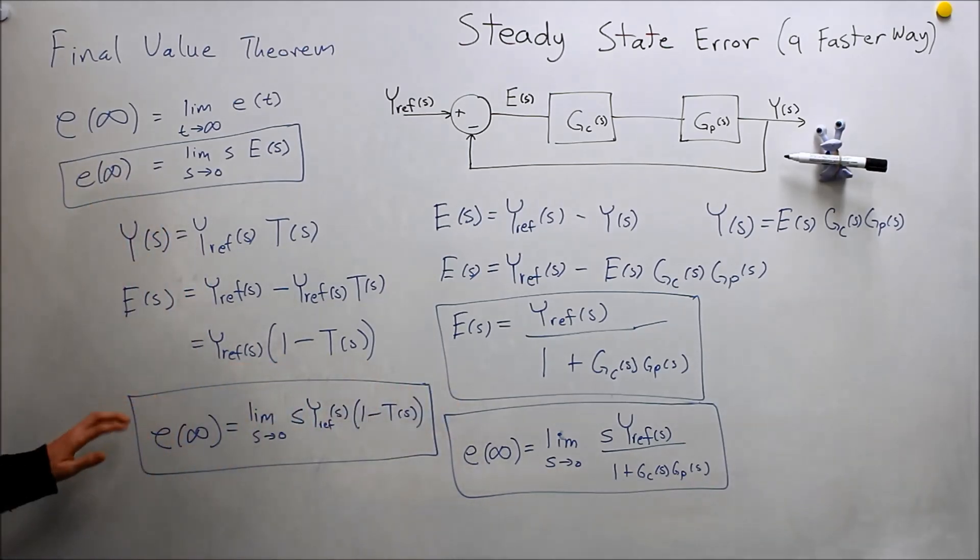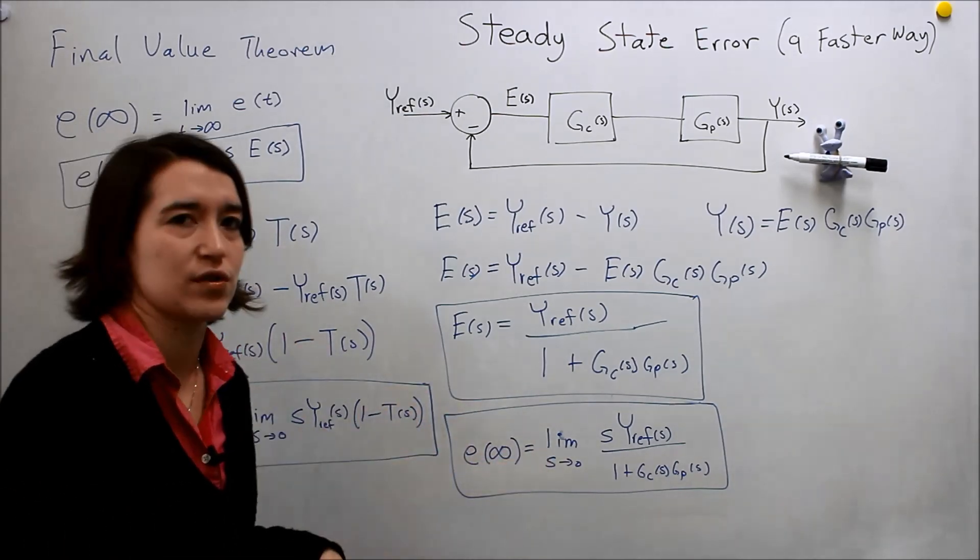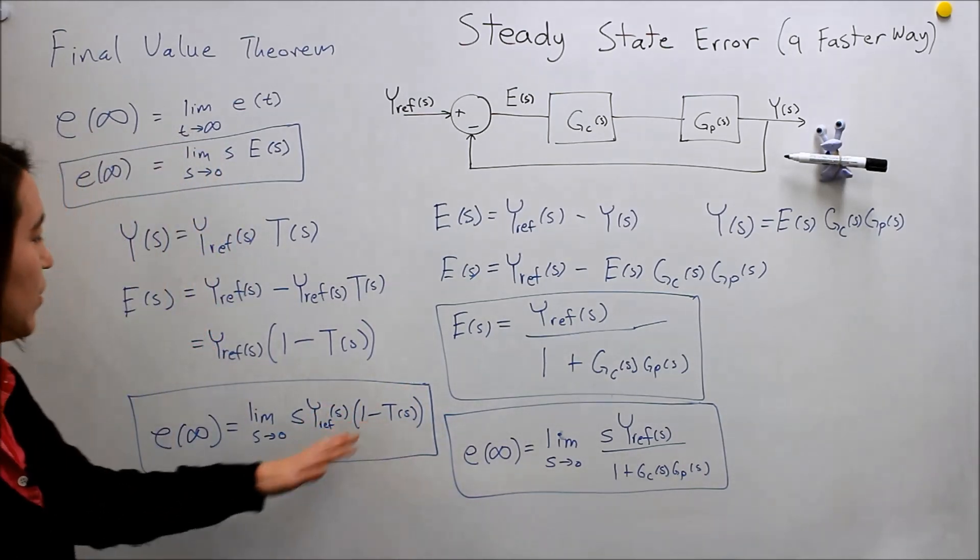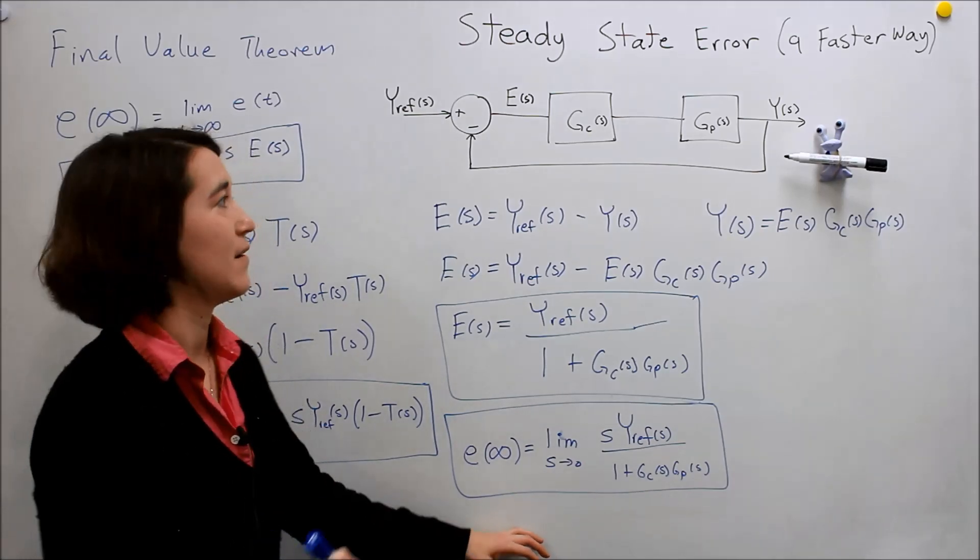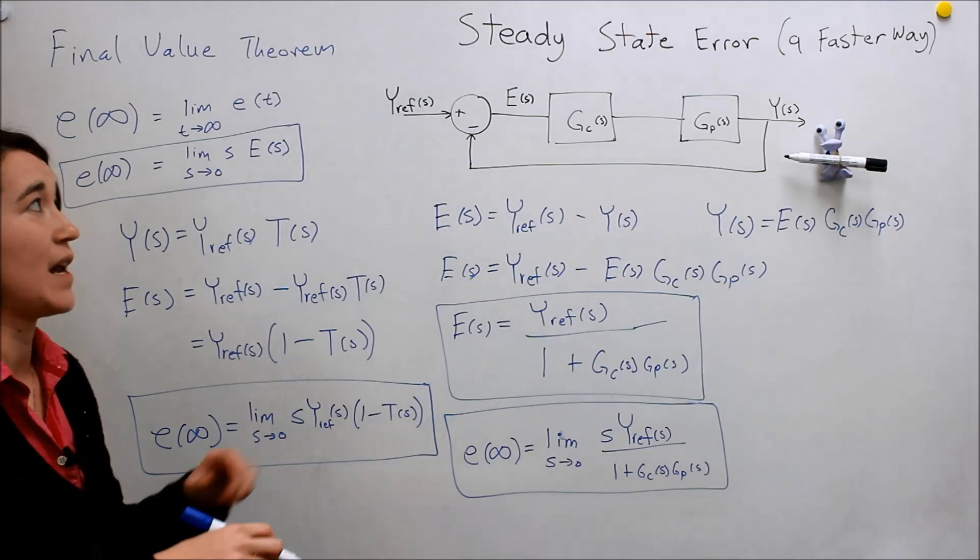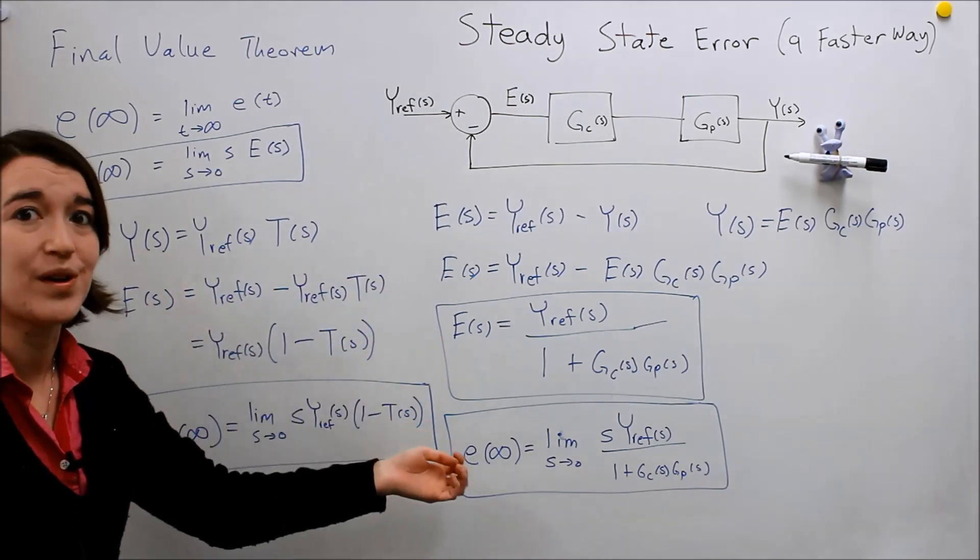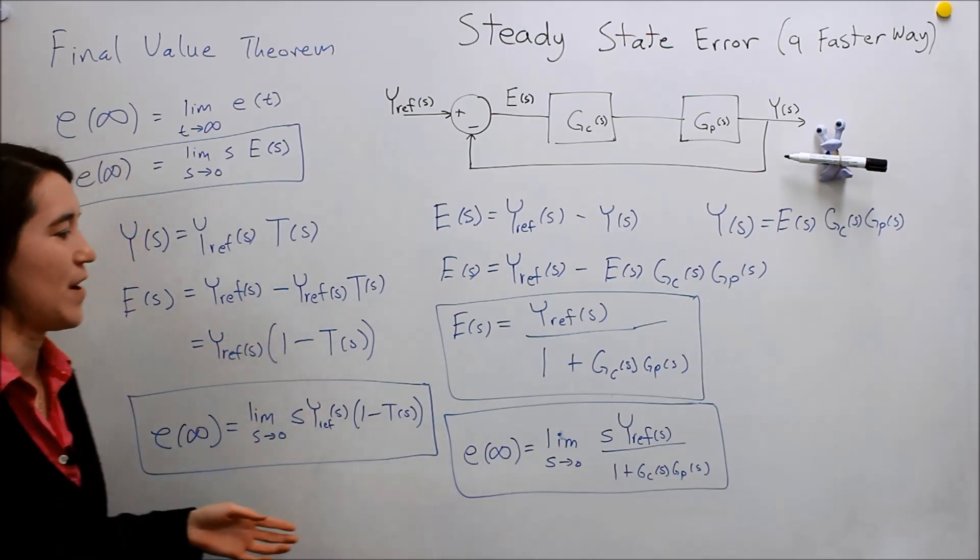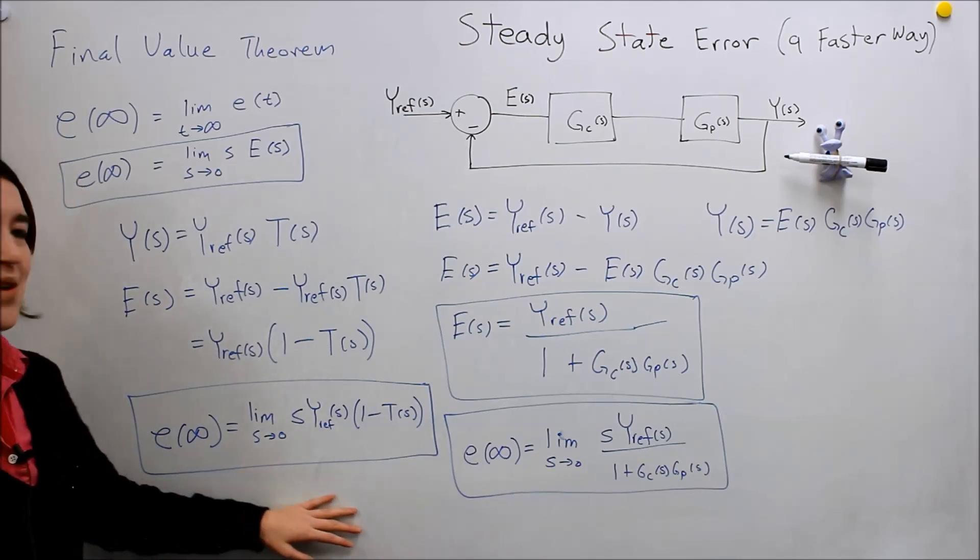Okay, so these are the basic expressions. If you want to find the steady state error in a faster way and you already know these transfer functions, rather than taking the reverse Laplace, which can get messy if you have complicated equations, you can use either of these equations to find the steady state value. Of course, remember you have to make sure that your system does converge to an actual steady state value. So you have to look at the poles of the system and understand if it's going to converge or not. So, thank you Valerie for giving us that tip. And you can use this from now on, and it's a little bit faster to find the steady state error.